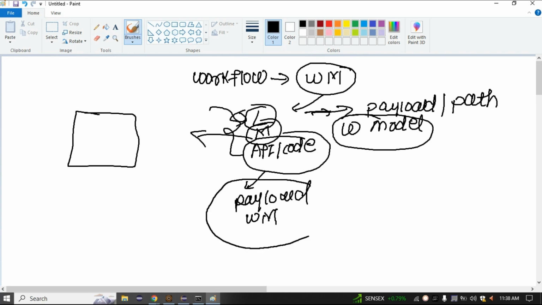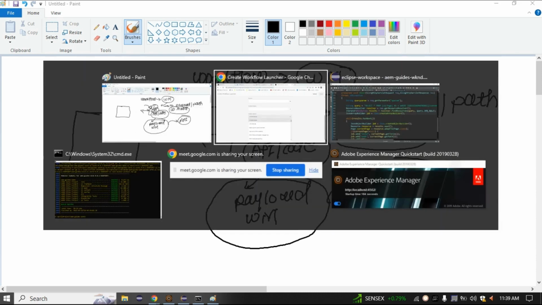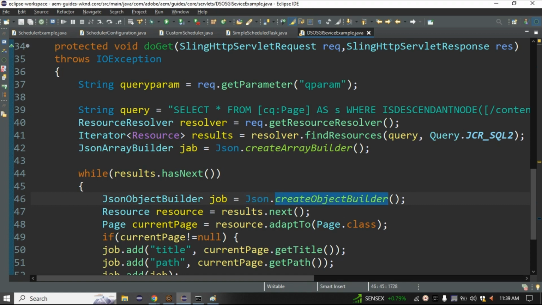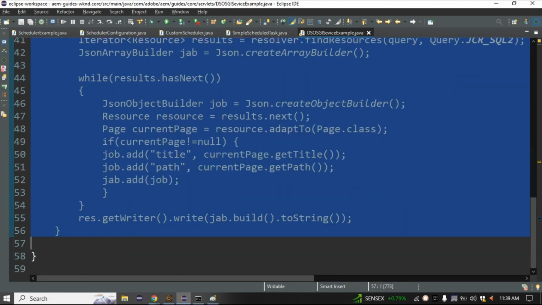So how can we fetch these things? We have to write the code, but they have already written it, and we simply need to use it. Some of the APIs have already been provided, so we simply need to use them. Just go there and try to create it. So I'm removing all this stuff.